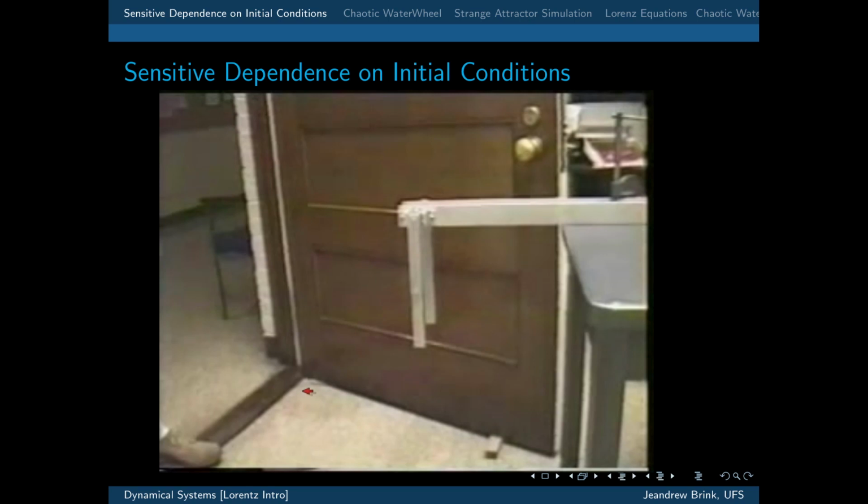So this is a lab experiment of a double pendulum. We've done the single pendulum, and we saw the driven single pendulum earlier today. This is simply one solid pendulum, and then over here it has another pivot, and there's a second pendulum. So you have to describe the motion of this branch and the second branch separately, and so you have more equations than just two. Instead, you have four, and then you can also have chaos. What this video does is illustrate very well what sensitive dependence on initial conditions is, and it gives you old Steve Strogatz's voice and his sometimes goofy way of going about things.